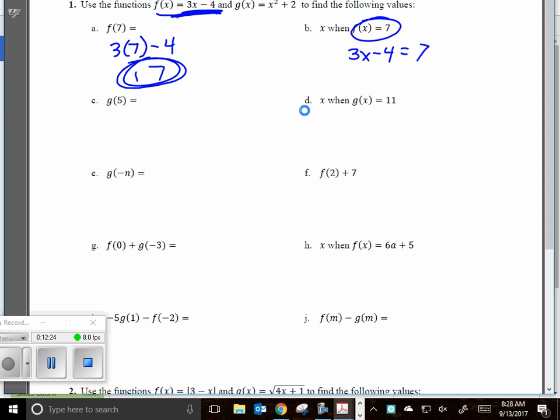And then you'll be able to know what x is. And that's what they want to know. They want to know x when f of x equals 7. So all I did is replace f of x. It says right here that f of x is 3x minus 4. So I just put 3x minus 4 in for f of x. And again, from that, hopefully you know how to solve these two-step equations. Should be like easy peasy. There you go.